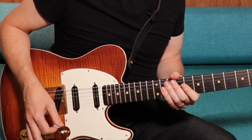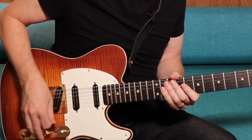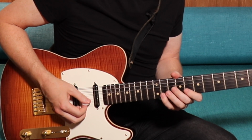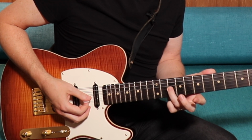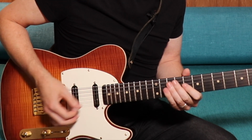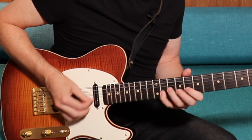On beat 4 of that second measure, you're going to play a sextuplet. That is 6 equal notes within the time of one beat. And I believe I played it as a pull-off, pulling off from the 11th fret, the B flat, down to the G, going down to the 10th fret on the G string, the F note. So that is, you're playing it twice. You could pick each note if you want to as well.